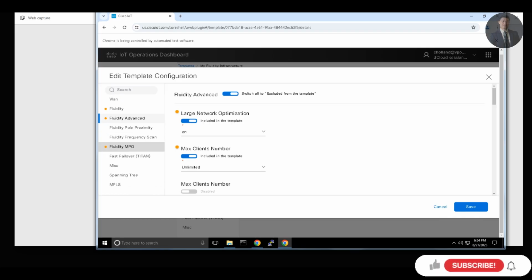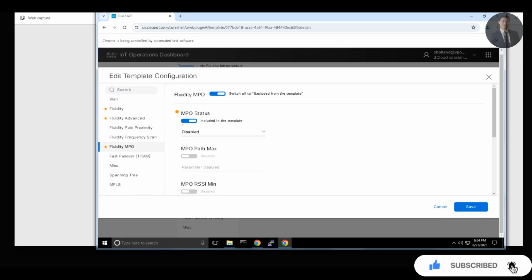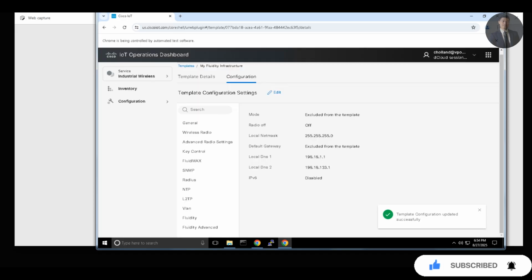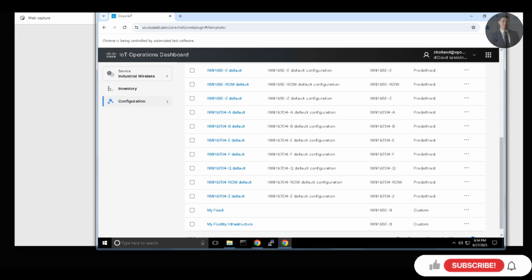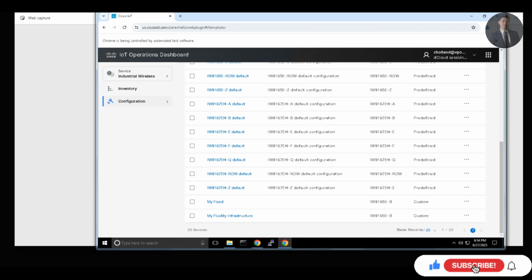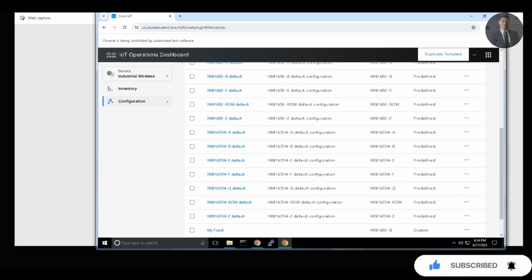Go back to template. Make a copy again from my fixed, and we're going to name it my fluidity vehicle. Duplicate.